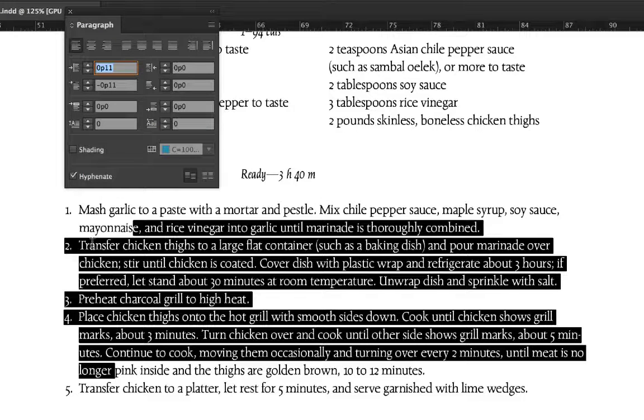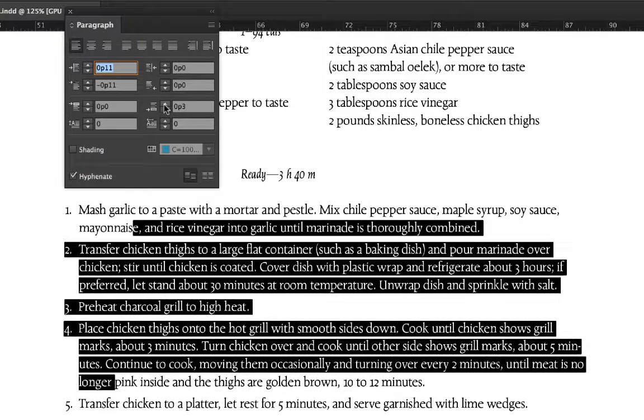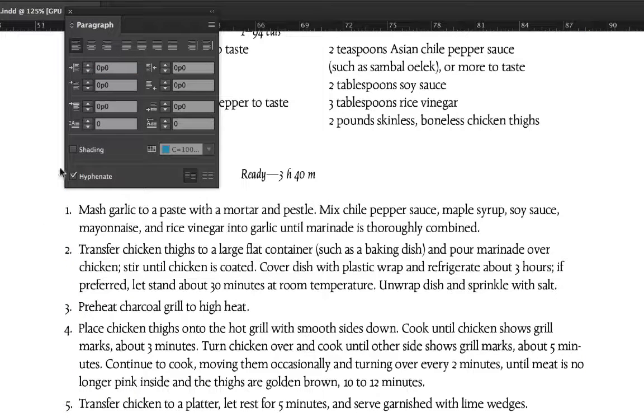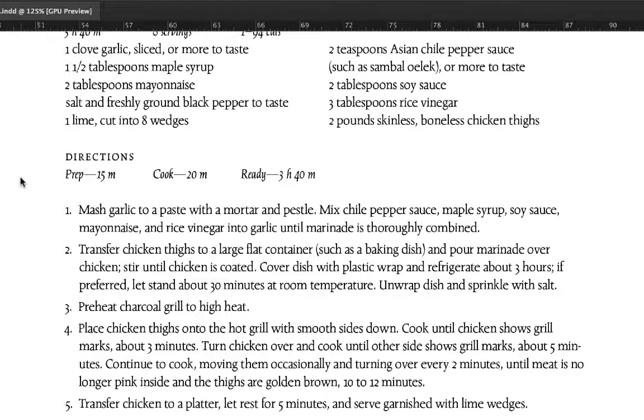So if I wanted to separate these without changing the leading, I can go in and add, let's say we put in 3 points, and I click off it, and I make this go away. You can see that I haven't changed the leading, I've just put extra space after each of those paragraphs.